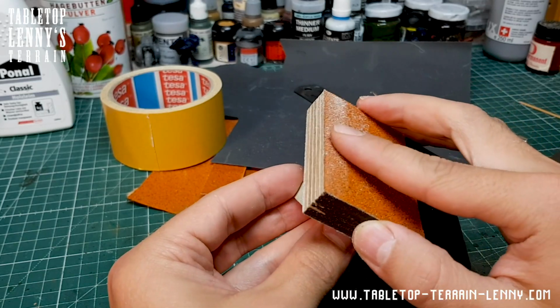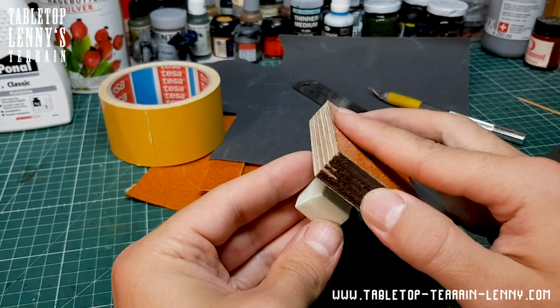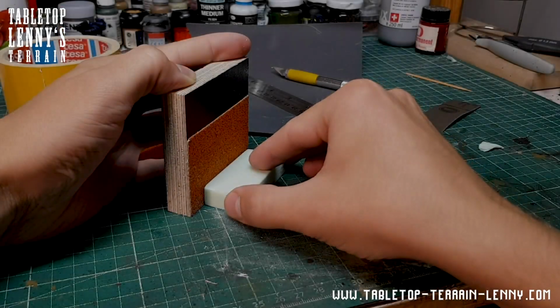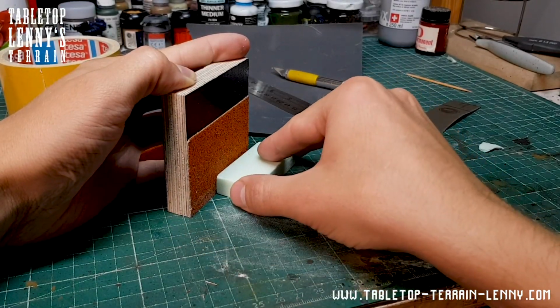Welcome to the first episode of Tabletop TOOLTIME. We're gonna make a sanding tool that allows you to bevel edges and sand rectangular faces.